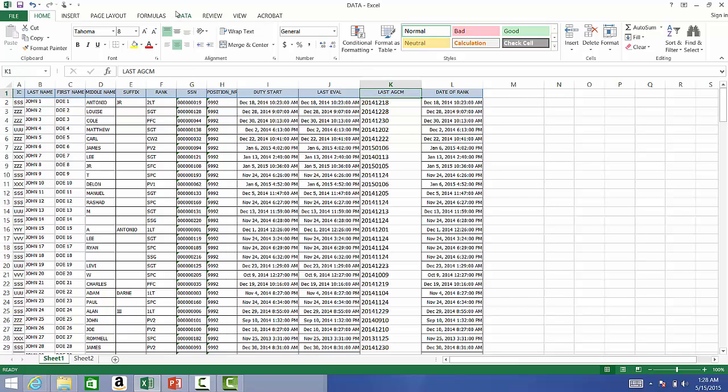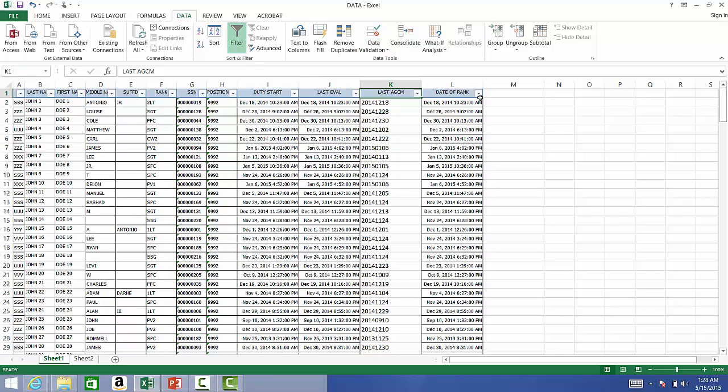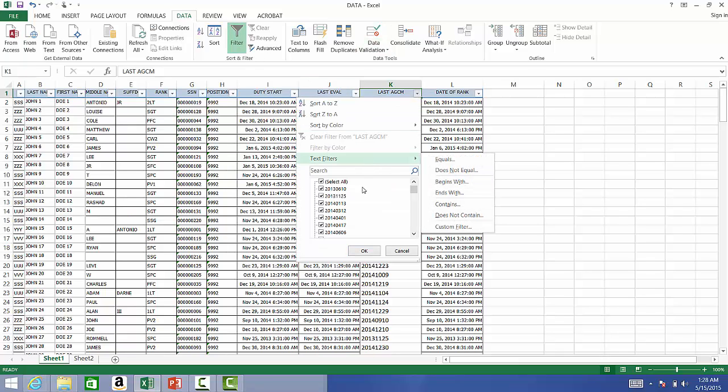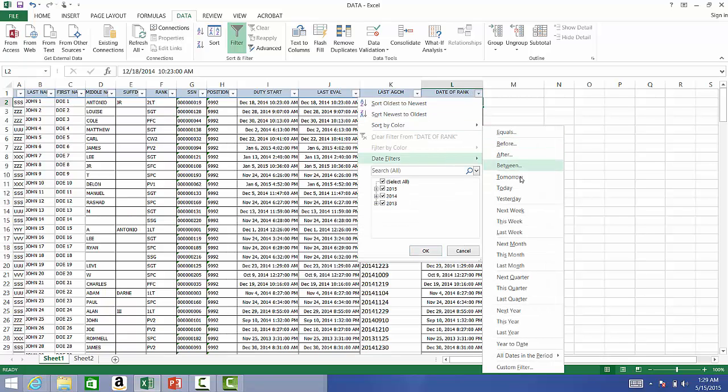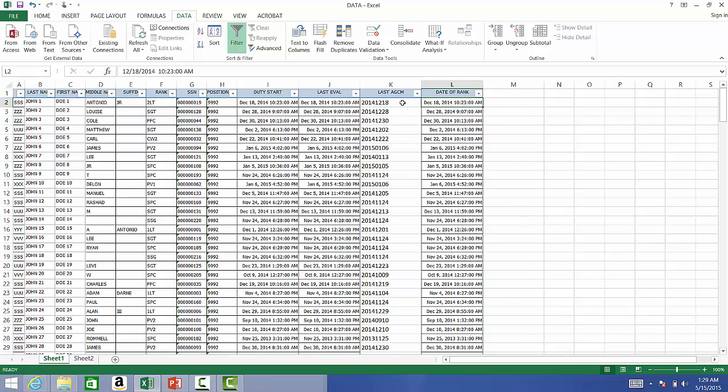However, the problem with this is that you cannot filter that using any kind of function such as before a certain date or after a certain date or between a certain date, because these are text and not an actual date. So in order to get to a regular date, so you can filter it using these functions, you need to convert it from military to regular.